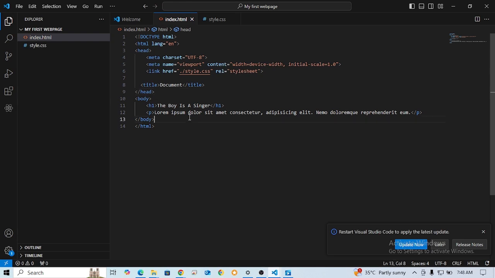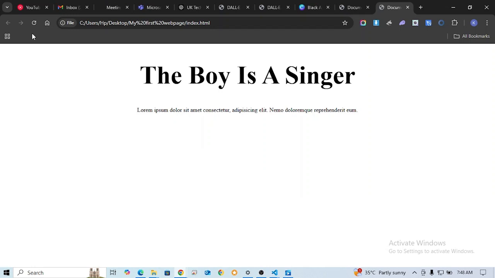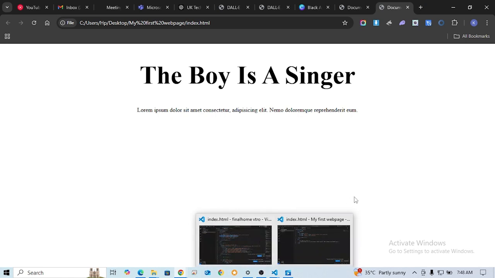There are still a lot of lessons to be learned. This is basically like a half-baked web page. It's not a standard web page of any type, so we still have to learn more things. And the secret to this is to keep practicing. The more you practice, the more you become perfect at it.